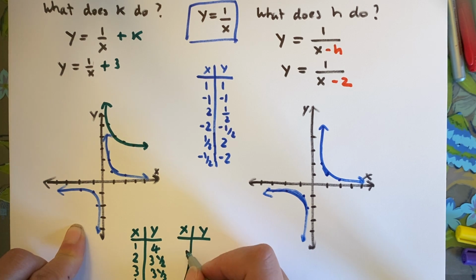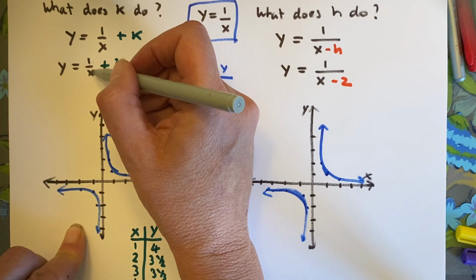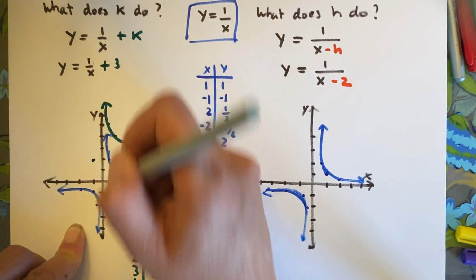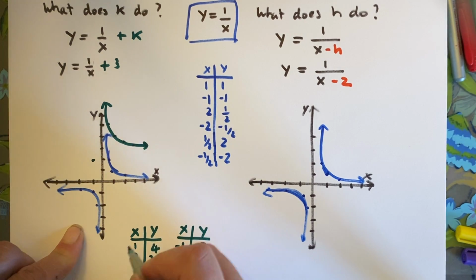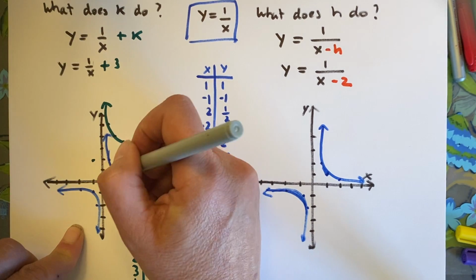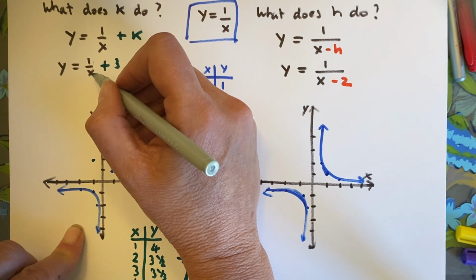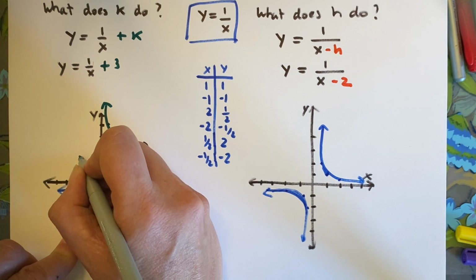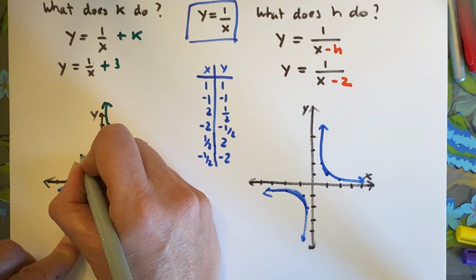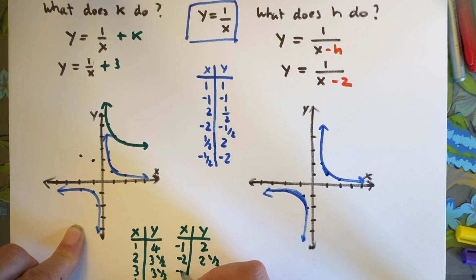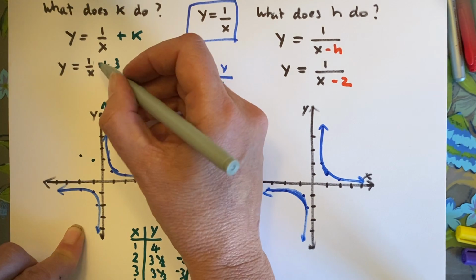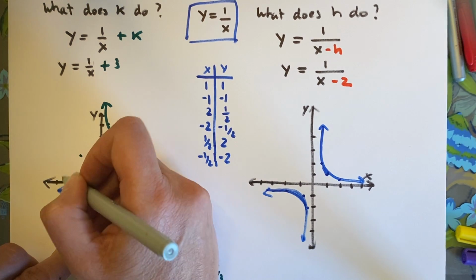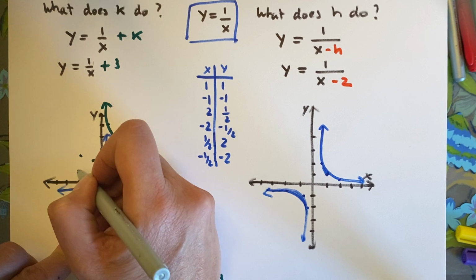And so as I often do, let me start with negative 1. So 1 divided by negative 1 is negative 1 plus 3 is 2. So negative 1, 2. And now let me try negative 2. If I put in negative 2, 1 divided by negative 2 is negative 1/2, plus 3 is positive 2.5. So I'm going to be here. And I know that if I put in negative 3, I am going to get negative 1/3, so 2 2/3. So this is getting a little closer to some value, right?